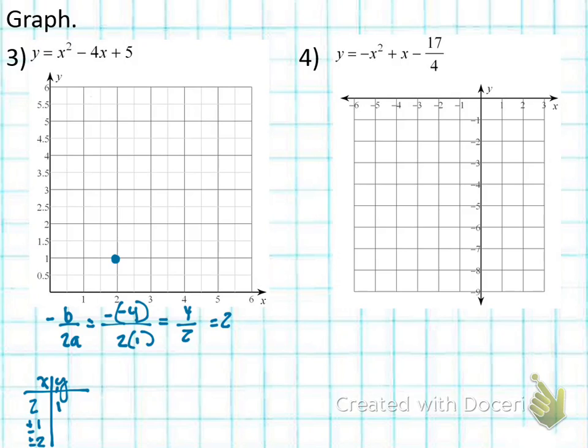Okay, good. Alright, so if I go left or right 1 from my vertex, how far up or down do I go? 1, right? Because 1 squared is 1. So we go right 1, up 1. There should be a point here, right? Left 1, up 1. There should be a point here. Okay? What if I go left to right 2? Okay, good. Turn to your neighbor, discuss it, and then graph it. Show me your graphs. Go. I'll give you about 30 seconds.